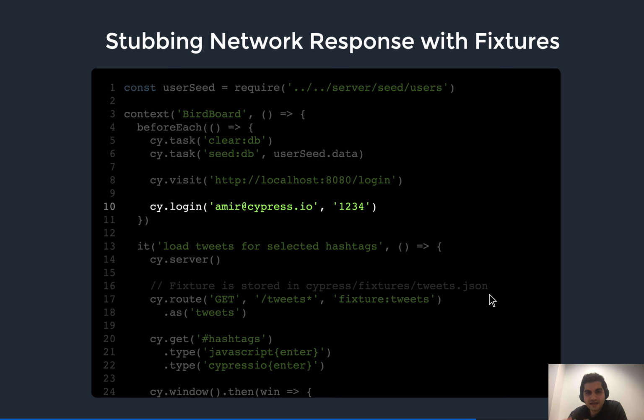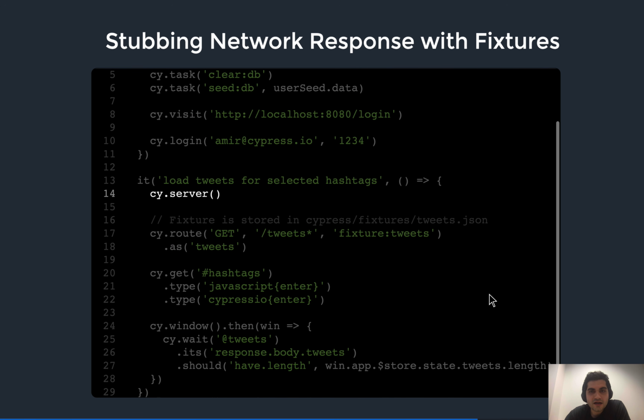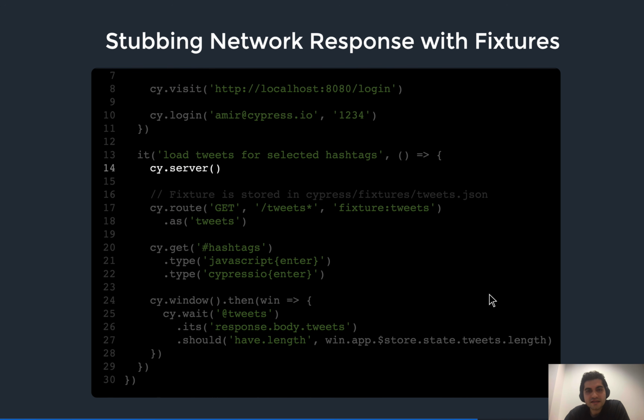But now let's go ahead and test the actual app. Okay, so the way the app works is that when you first load the page, it's going to make a request to this /tweets endpoint, and it's going to grab the tweets that we want to see regarding the hashtags that we have. So in the back end, requests are actually being made to the Twitter API, and this is a third-party API.